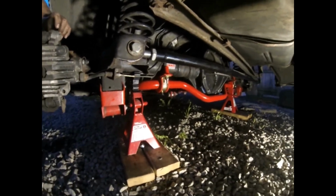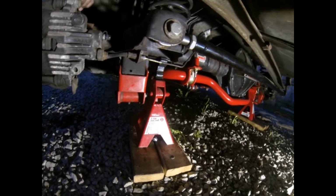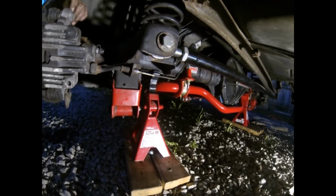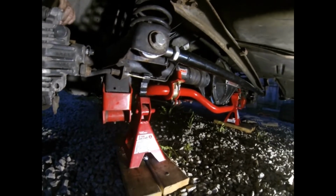Alright, so we got the sway bar in there, and we got the brackets. We took a straight edge from the top of that over to the rear end to make sure that the U-joint and the bracket and everything was at the same angle on both sides. And then we measured out from the control arm relocation bracket over, and we got 6 inches on both sides. And then we put the end link in there, and I used the top one because this car is lowered, and I mean the car is up in the air, but the rear end's on jack stands, so you got to figure the rear end's going to come down a little. Plus, when you set in it, it's going to come down a little.